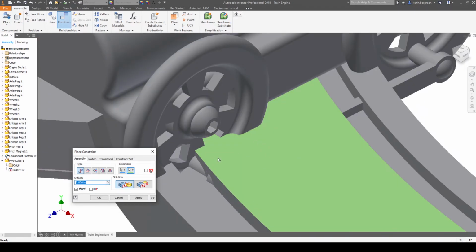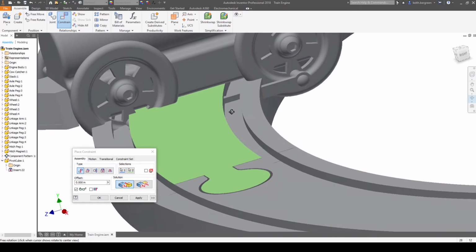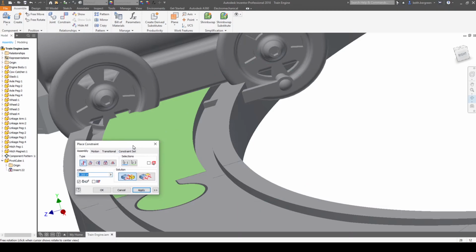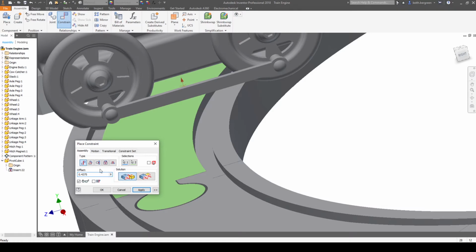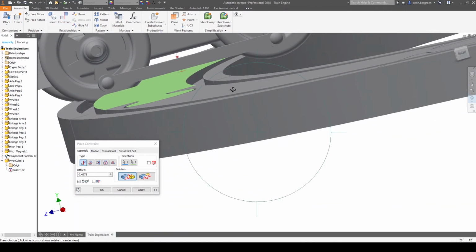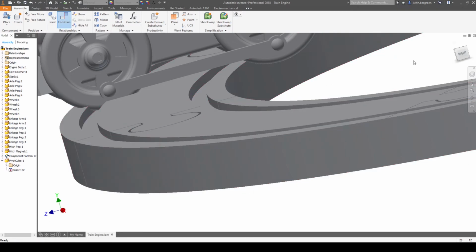One thing that you'll notice is that the train wheels do go down a little bit far. We do want the wheels to go into the track a little bit because we want them to go into the grooves, but we do want to apply an offset here so that it raises this up a little bit. So the offset here, we're going to put 0.4375, and you'll notice that that raises the train up. And you'll notice that there is a little bit of a gap now between the bottom of the train and the track. So that is what we're telling it right here with that offset. So then just click apply, and then we'll close out of that.